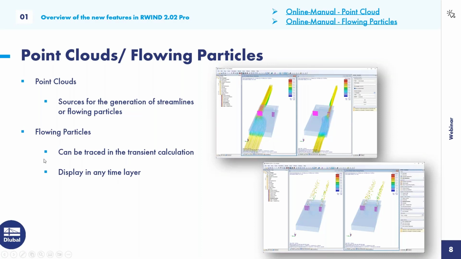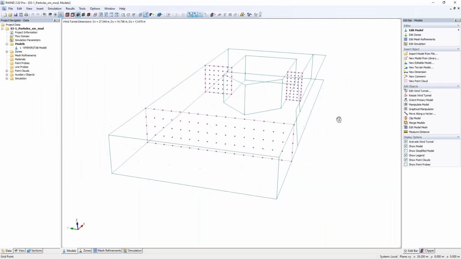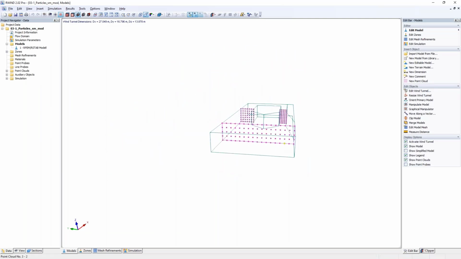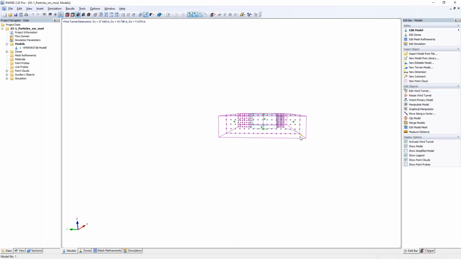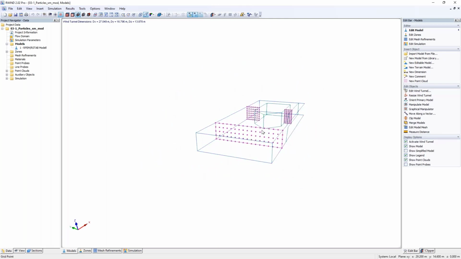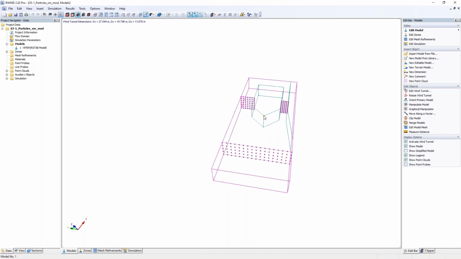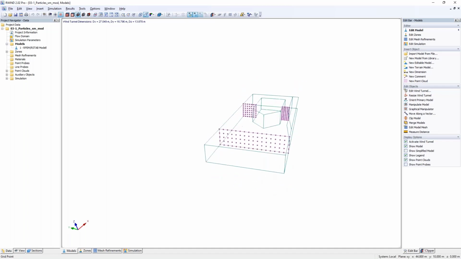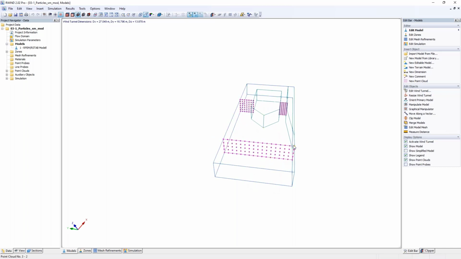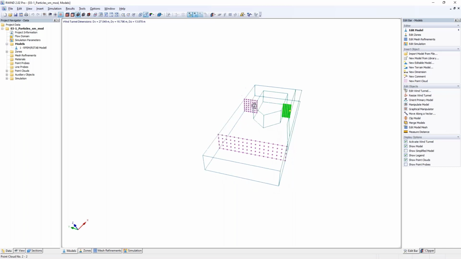I've also prepared an example. I hope my laptop will be capable of it. So it's a small wind tunnel where I have a 1 meter opening at the front. So the wind will go inside there, and I have a 45-degree triangle in the middle, and it will then be split into 2 flow directions, one on the left, which is 1 meter times 1 meter, and the one on the right is 1 meter times a half meter. And of course, with such a guiding wall at the right, because I wanted to see how the particles will be flowing once I guide my wind into this tunnel.